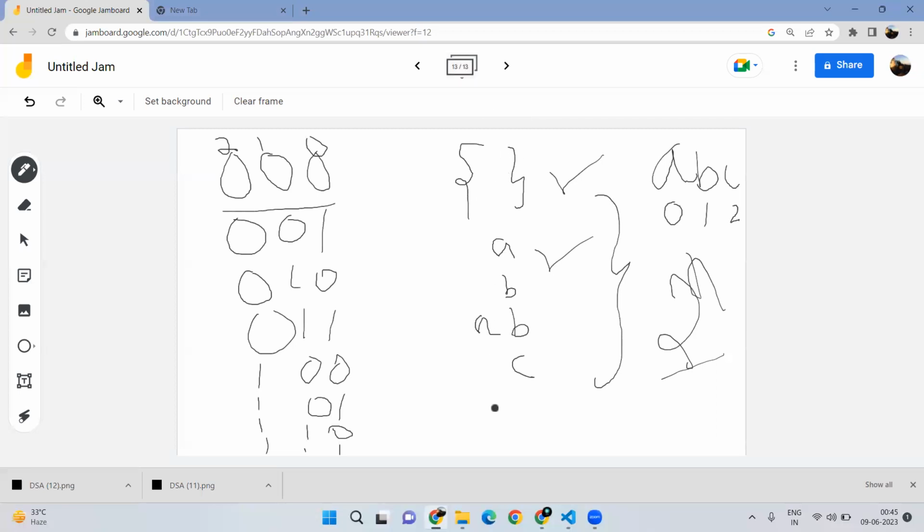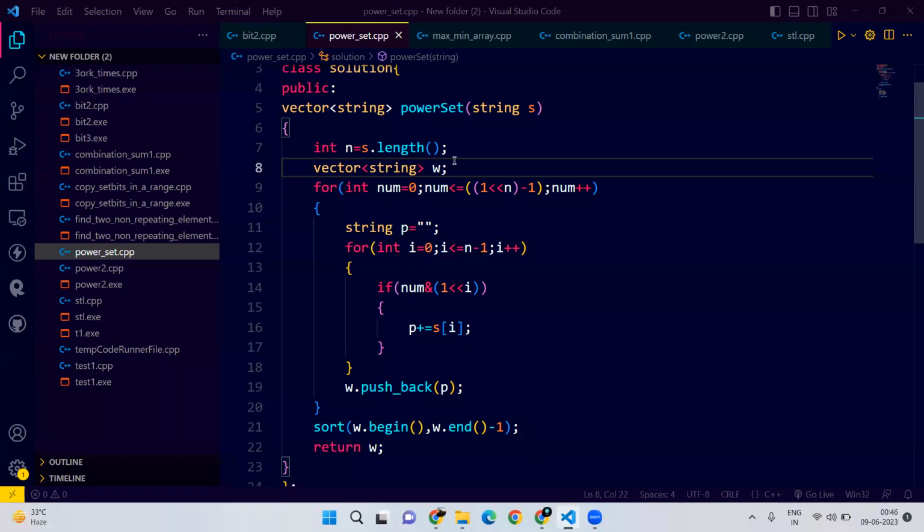Let me tell you what this is. This particular vector is the vector which we will be returning. Remember this. It is not the one storing the data temporarily, that is the subsequence temporarily. It is the particular vector which will actually be holding the returned values that we have to return. It will be holding the final values. Okay, got it. This particular vector will be holding the final value.